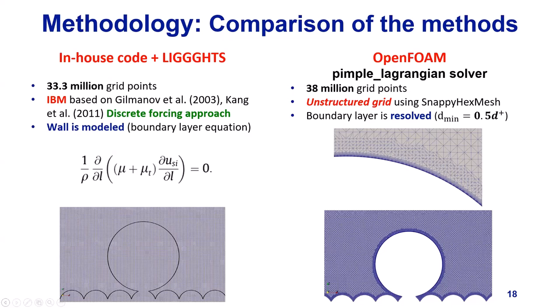And then in OpenFOAM, I construct an unstructured grid with a snappyHexMesh mesh. And I am resolving the boundary layer, but the only reason to resolve the boundary layer is because, as far as I know, the wall functions are for channel flow turbulence. Maybe I am wrong. And they are not applicable for high pressure gradient flows. So you can see the grid there. We are still working to improve the mesh with OpenFOAM because we have just some layers. We were not able to construct a mesh with more layers within snappyHexMesh. And you can see at the bottom a comparison of the immersed boundary method grid and the snappyHexMesh mesh.